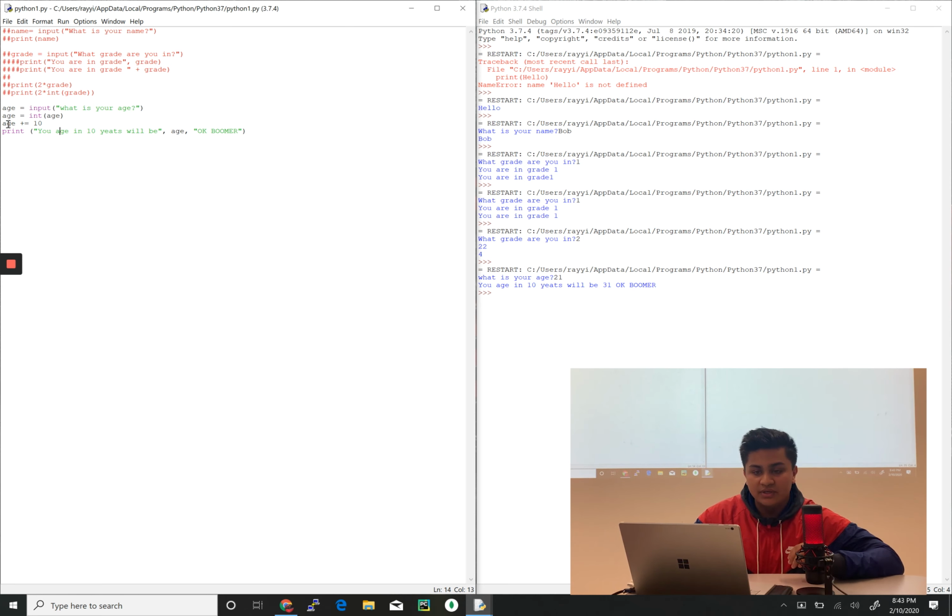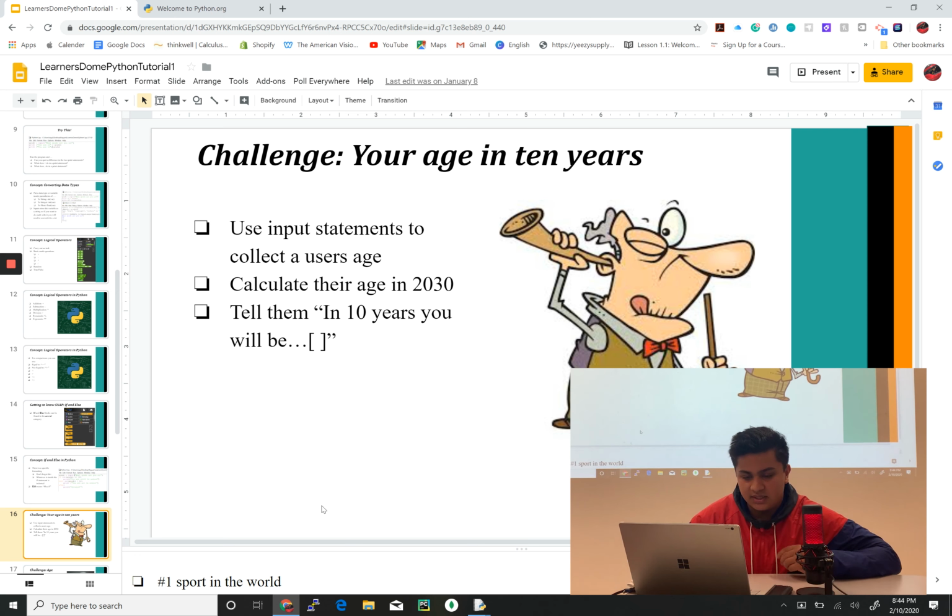And then we took the age and we added 10 years onto it. And then we printed the string, in 10 years, you will be. And then we printed the variable age. And then we have okay boomer. So let's move on to the next challenge.